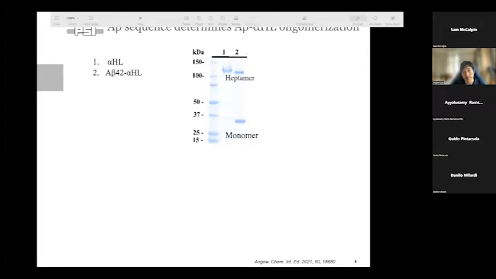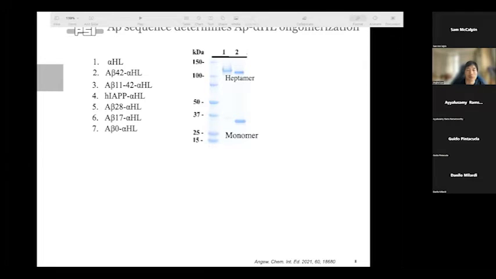Okay, the first very simple experiment we try: we engineer, we replace the beta hairpin of alpha hemolysin by an A beta sequence. And then you can see on SDS-PAGE here, in lane 1, this is only alpha hemolysin wild type. And in lane 2, we can see alpha hemolysin artificial A beta can also form a stable, single band of artificial A beta oligomers, and then you can also see monomer as well.